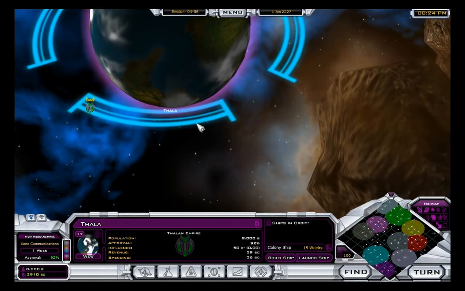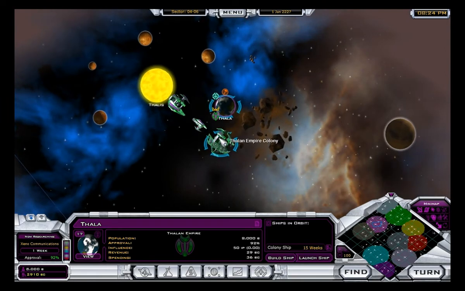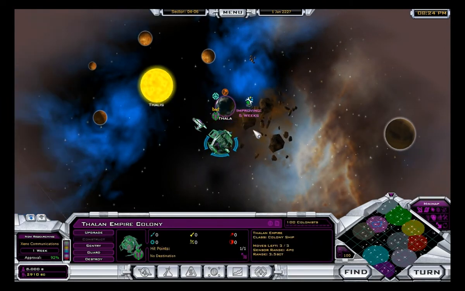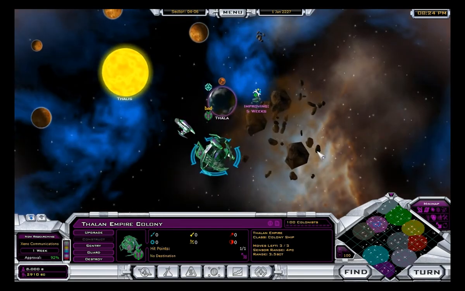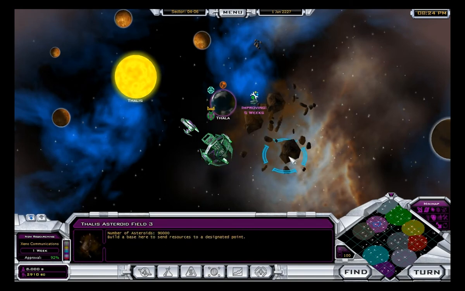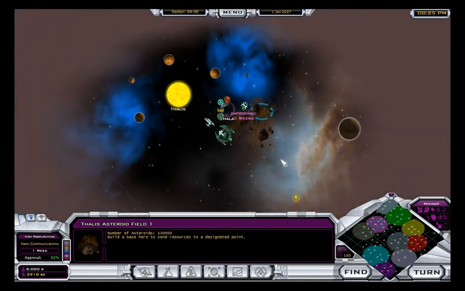I'm going to build a colony ship here, and my space miner is going to go there. I want to make sure this is all, yeah, that's 3 of them. That's not bad. That's actually really good.